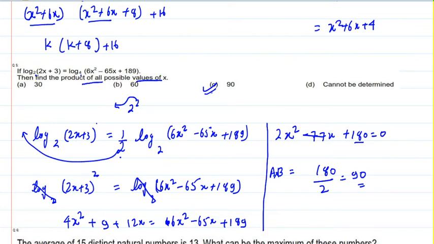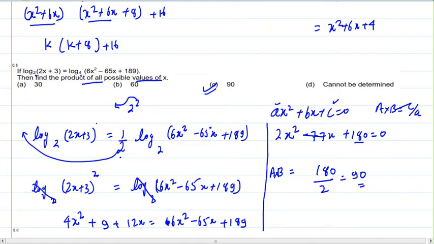How did I decide that I should follow this approach? As soon as I see a quadratic equation in the bracket, and as soon as I read the question part, the question says find product of all the possible values of x. That gives me a hint that if I'm able to convert this entire equation into a single quadratic, the product is available as c upon a. If you convert the entire thing as a quadratic of the form ax square plus bx plus c is equal to 0, product of roots is available as c upon a. So all I have to do is find out c and find out a, and my answer is ready.